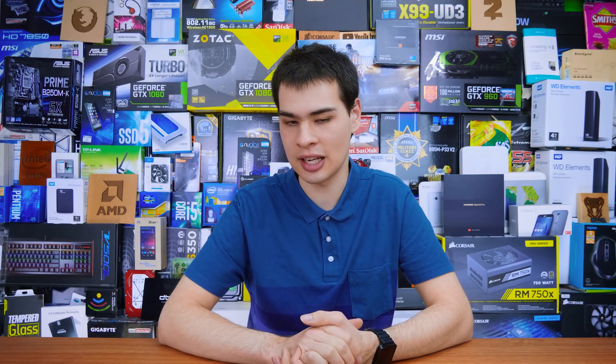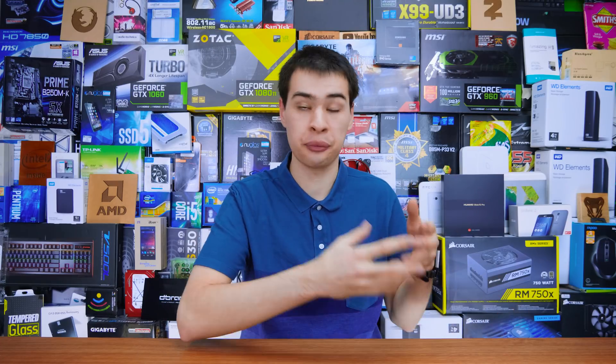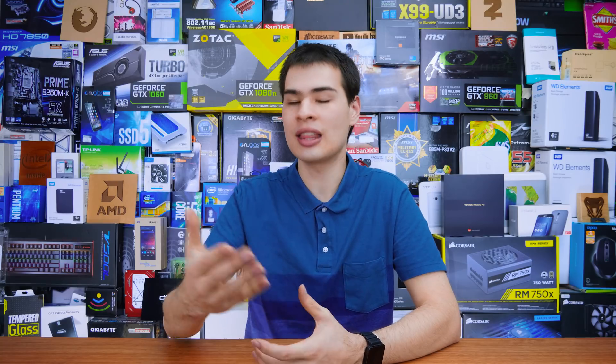Back then, and even still today, magnetic storage was and is a lot cheaper per gigabyte than the flash option. So a hard drive did definitely make more sense than buying really large SSDs. Even back then, a large SSD was only maybe 500 gigabytes max, whereas today we're looking at 2 and 4 terabyte SSDs. Back when these guys were new, SSDs were expensive and didn't have the storage, so a fast hard drive made sense.